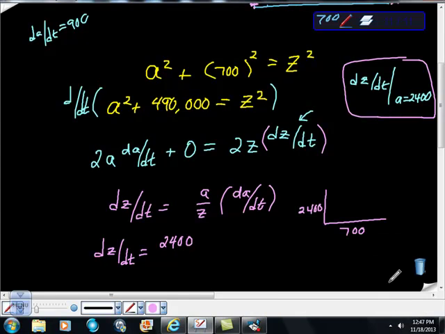I had to stop for a second and think about what I wanted to do here because I'm like, what am I going to do for this Z value, this Z value here? I knew that dA/dt was 900 because they gave us that value. I'm like, okay, what am I going to do? Well, we have this constant of 700, this base here, and now we have this applied altitude of 2,400.